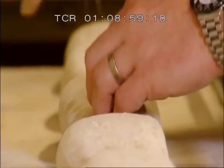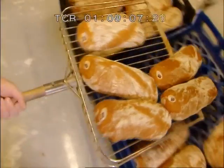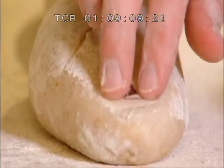Hi, I'm Sean Armstrong, owner of Loaf Handcrafted Breads. We're an artisan bakery that supplies retail and wholesale outlets throughout the North Island and New Zealand. Our philosophy is to deliver the best consistent product we can on a day-to-day, week-in, week-out basis for our customers. Thanks for having us here, Sean.